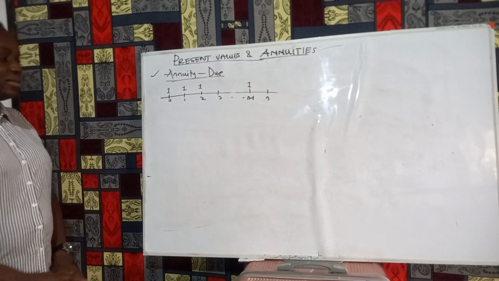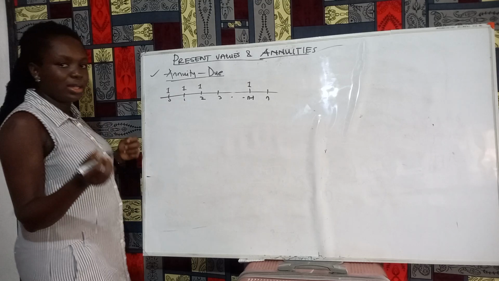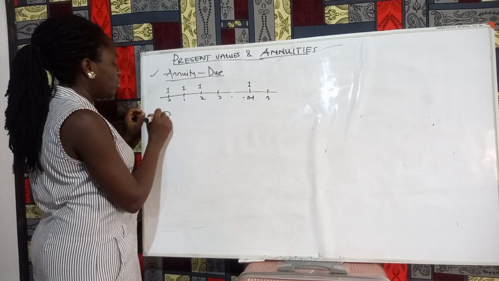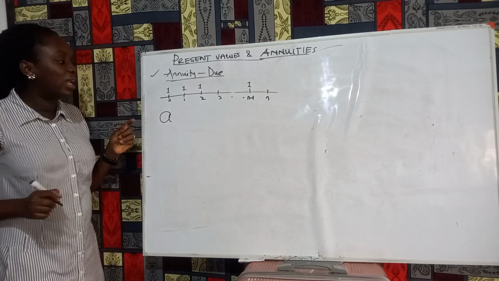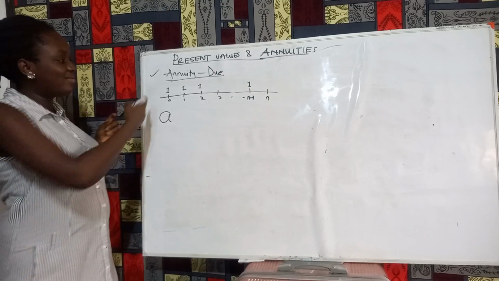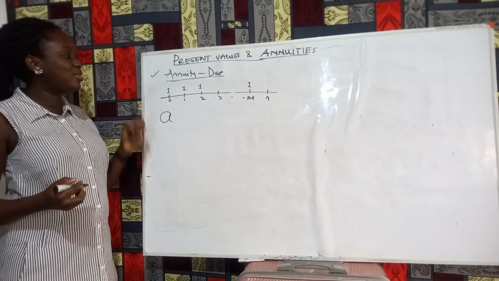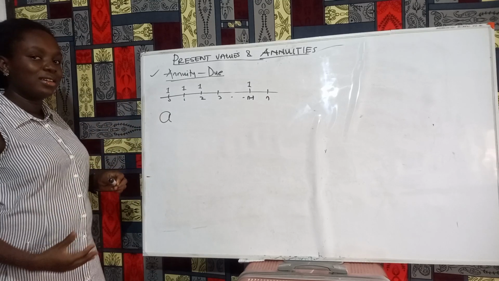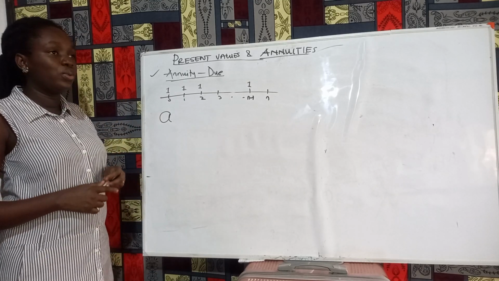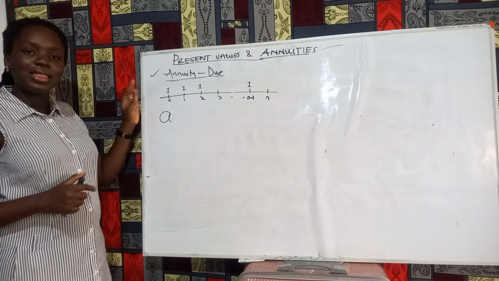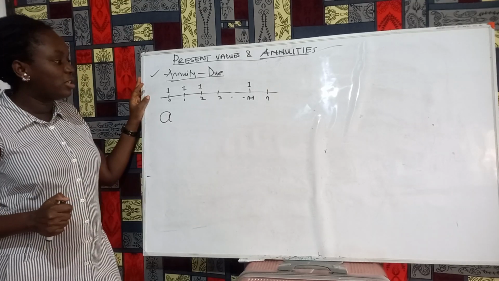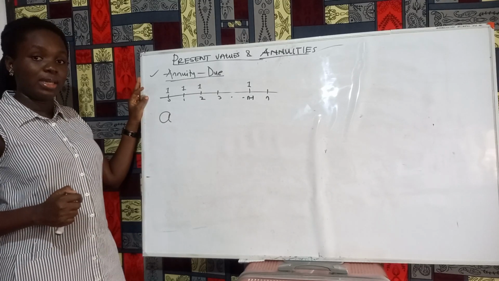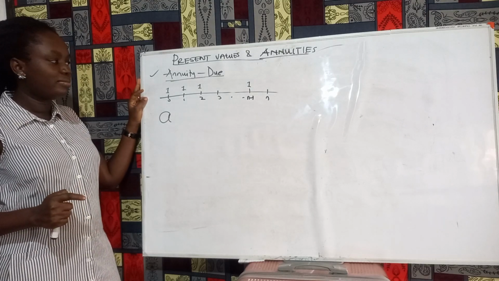So how do we then represent annuity due using actuarial notation? Anyway, I would like to think about such payments. What kind of payments do we usually use? Do we pay at the beginning of the period? Sometimes, you can think about it. What payments do you think usually are made at the beginning of the period?